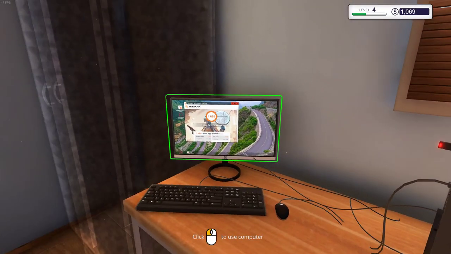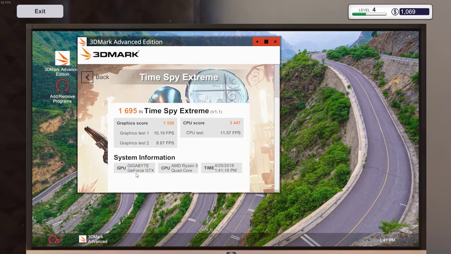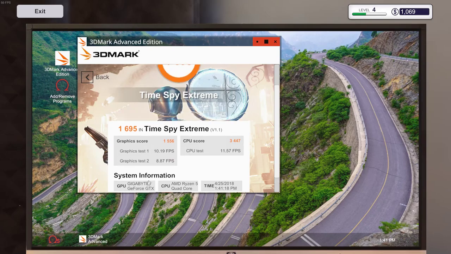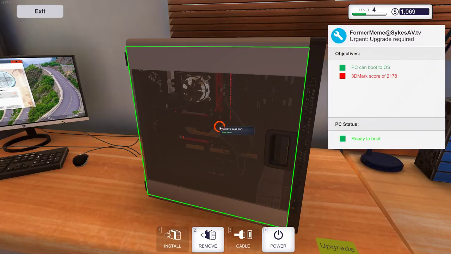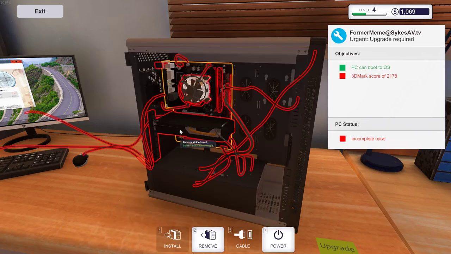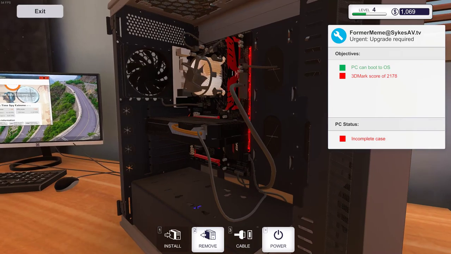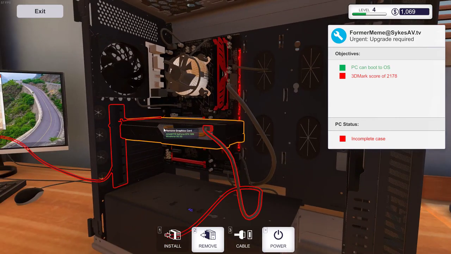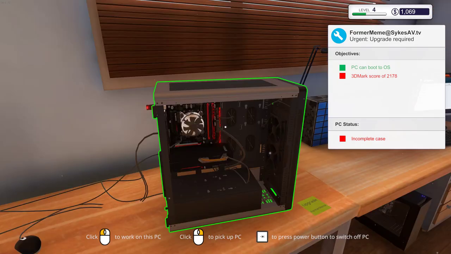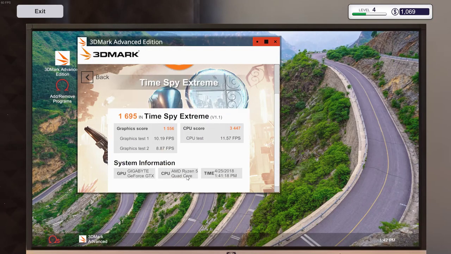Okay. Ooh. Oh my god. Graphics is horrible. What do you have in here? Just called GTX. It's such an old card, it's called GTX. Because, what is that? I have no idea what card that is. What card doesn't have a number on it, on the short name of it? 1050 Windforce. What the hell? Sounds like a cool card, but that is garbage. 2178. We didn't even get to 2000. He's got an awesome Ryzen in there, though, so he doesn't need that much.